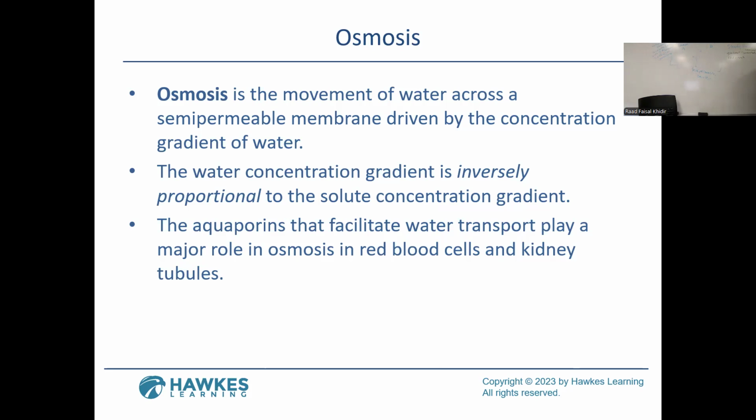The water is going to go from an area of low solute to an area of high solute. So now the water is going to go from the 300, it's going to drop so low, and it's going to go up so high in the 500. Does that make sense? Osmosis is the movement of water from high water and low solute, 300, to an area of high solute concentration. Why?